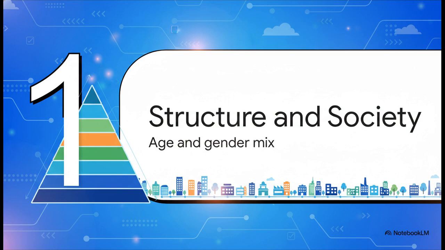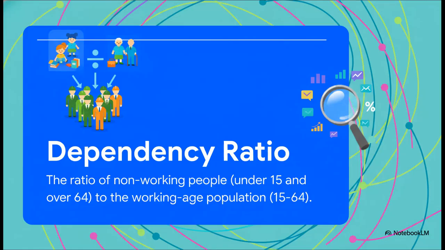What we're doing here is looking at the anatomy of a population. I want you to think of it like a quick snapshot that tells us a ton about a country's economic potential and the social challenges it might be up against. Okay, now for a term you absolutely positively have to know for your exam, the dependency ratio. It sounds complicated, but it's a really simple and powerful idea. It's just the ratio of the non-working folks, so that's the kids and the elderly, to the working age population. To put it simply, it tells us how many people each worker has to support.